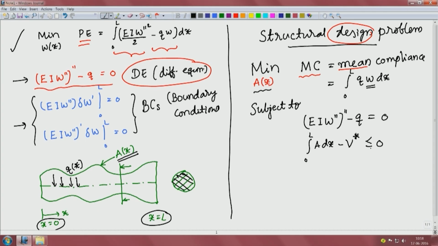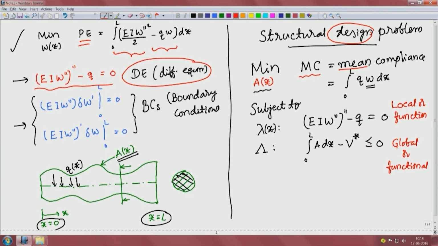Okay. And as we had said earlier, when you have a functional type constraint, which is this second constraint, we should put a Lagrange multiplier with an uppercase, because it is only a scalar, as opposed to a lambda x for a function type constraint. Again, let us recall, this is what we call global or functional type constraint, whereas this one, the first one, is local or function type constraint.